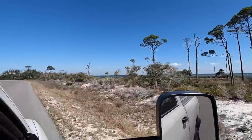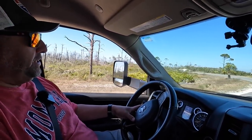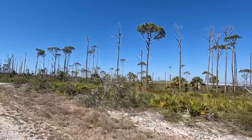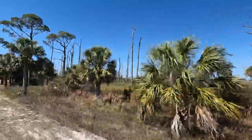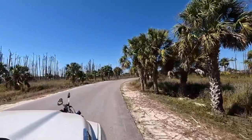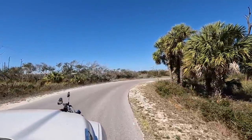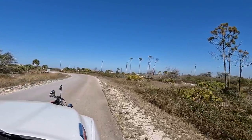It's the same emerald green and blue water you find further west in Destin and Pensacola — we've got all kinds of videos on that, please come visit! We're going to park and go for a walk. There's a pass that maybe happened after the hurricane that's not supposed to be there because the road cuts right through it — that's probably part of the rebuild.